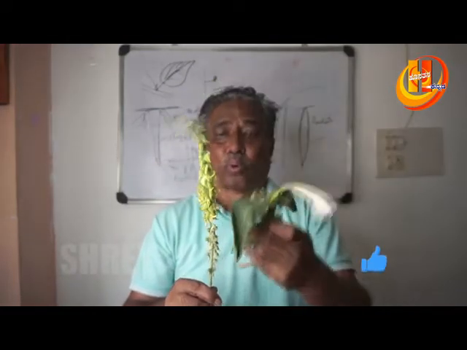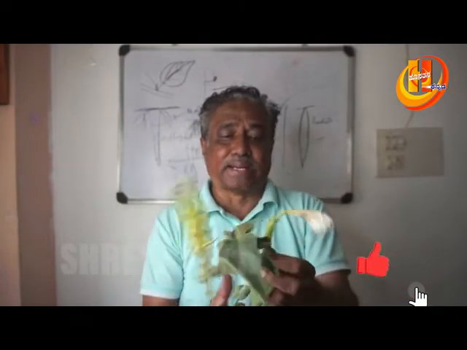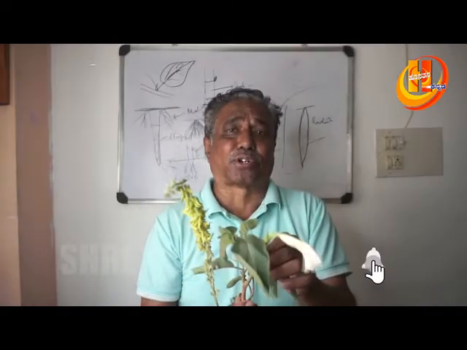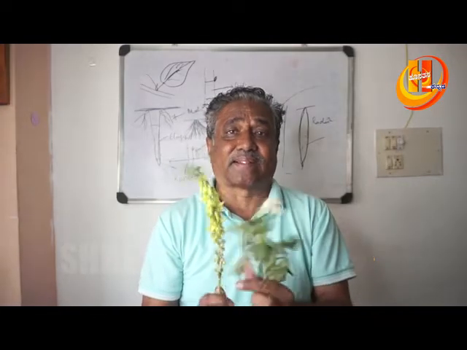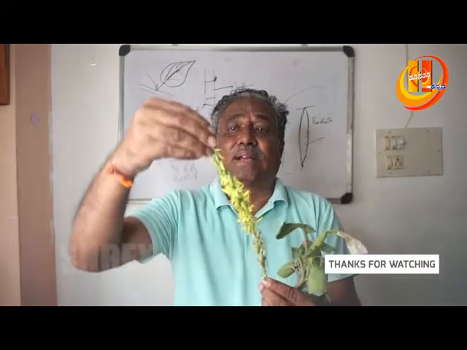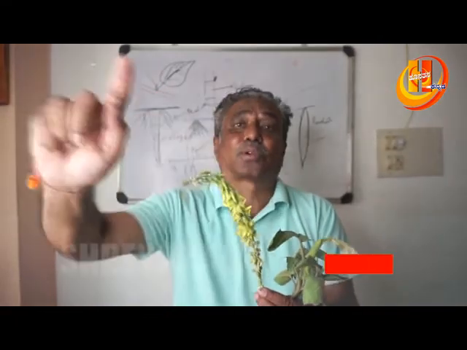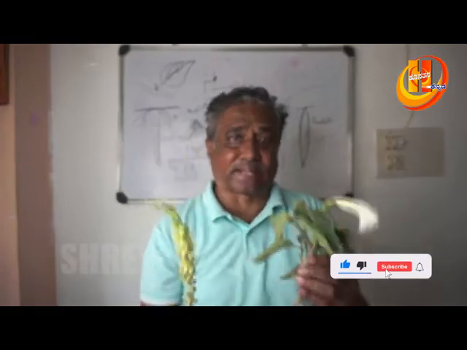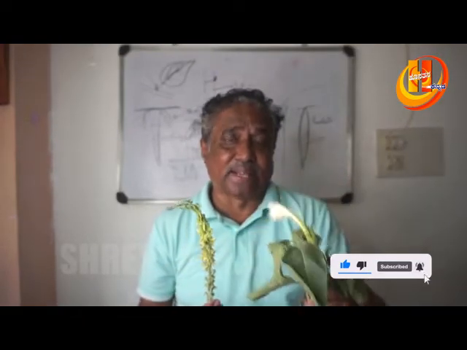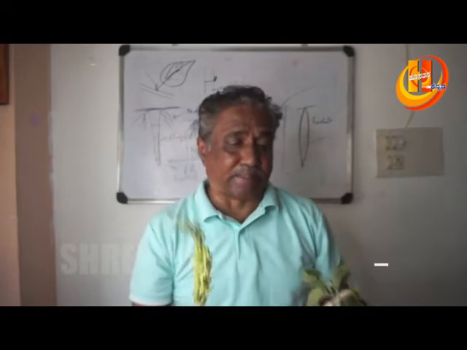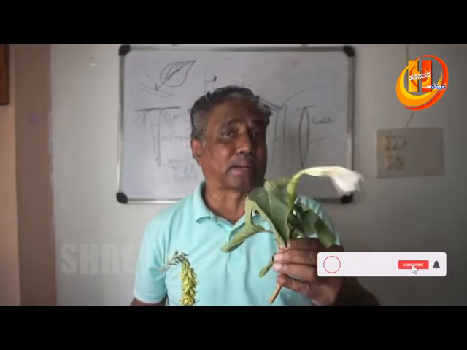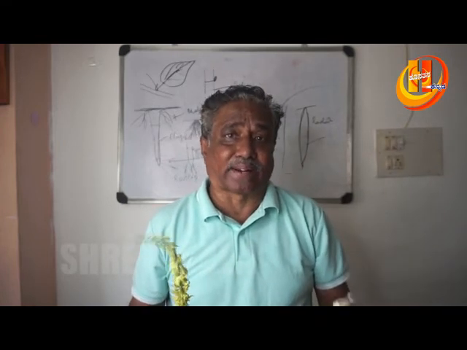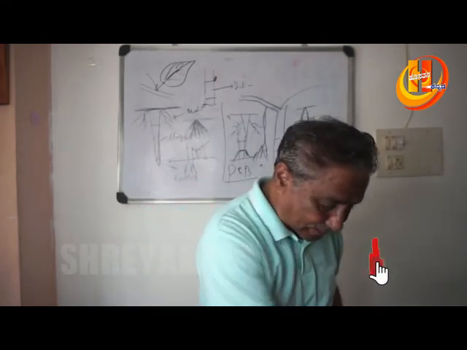Young at the top, old at the base. And here old at the top, young at the base, or a single flower, is also said to be cymose type of inflorescence. And here the main axis shows indefinite growth, and here this is definite growth. This is indefinite type of inflorescence. This is definite type of inflorescence. Here young at the top, old at the base. Here old at the top, young at the base, or single, that may be called solitary cymose type of inflorescence. Coming to the flowers.